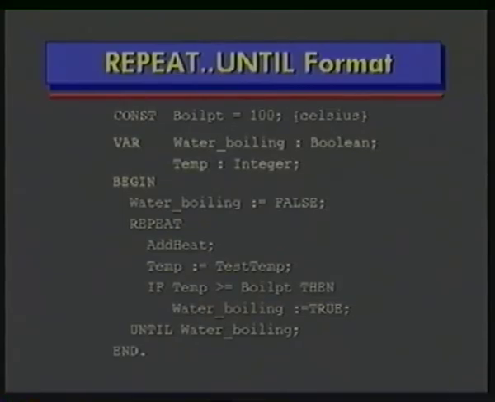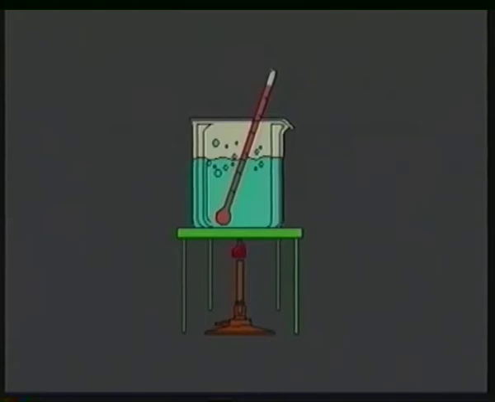In a while do loop, on the other hand, it's possible that these statements will never be executed. This can happen if the control expression evaluates to false the first time through. Furthermore, the repeat until loop terminates when the control expression evaluates to true rather than false. Given this, the repeat until loop is probably a better choice for our boiling water scenario than the equivalent while do loop, just because there is no need to negate the variable in the control expression. In other words, in this case, using repeat until is logically simpler than using the while do structure.